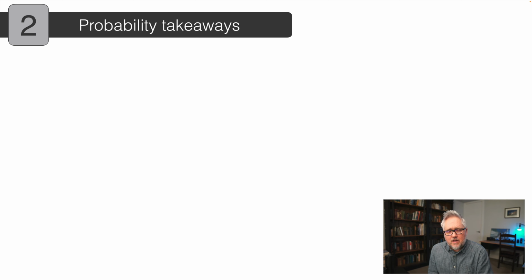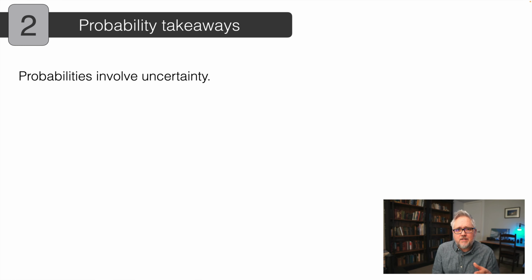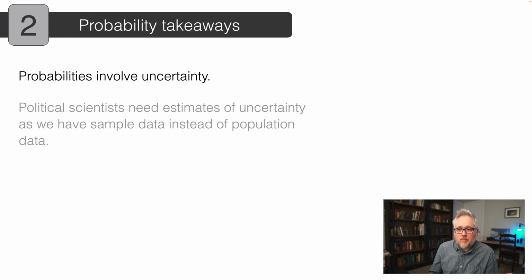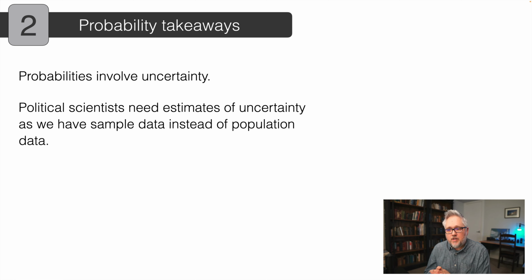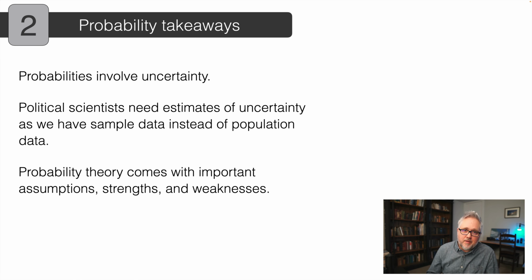So a couple of quick takeaways for this brief overview of the basics of probability theory. First, probability involves uncertainty. In social science, we're not sure, because of the number of different factors that can be shaping our actions, what is going to happen, but we have some indication of what might happen, what the different options are. So we have to try to estimate our uncertainty, because we have only a sample of observations. We don't have the entire population of observations that we're going to look at. So we have to use sample data. Probabilities help us quantify the uncertainties related to it.